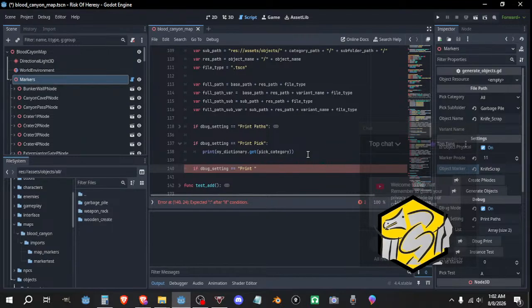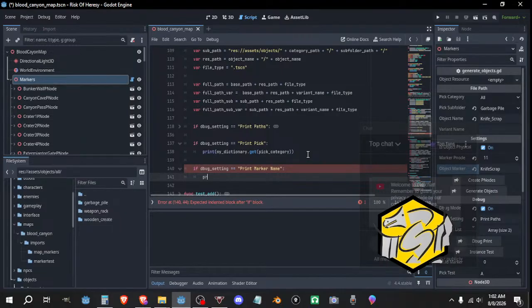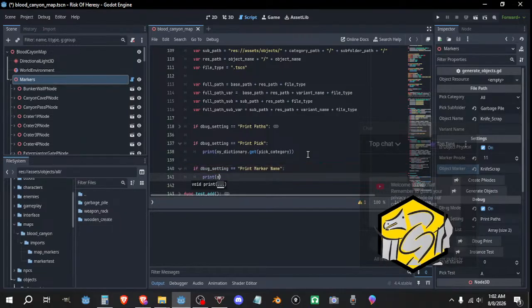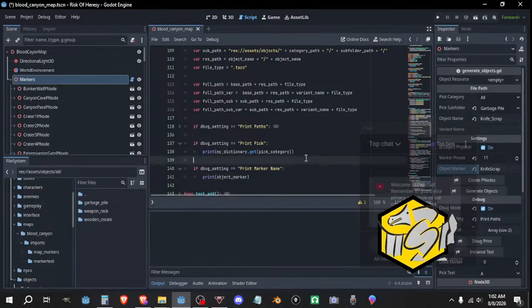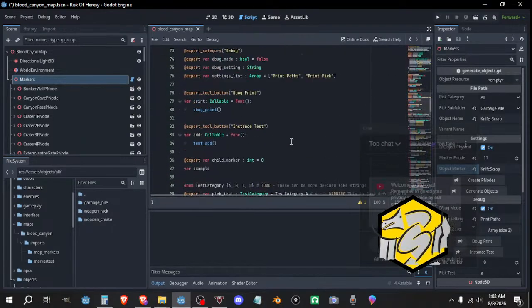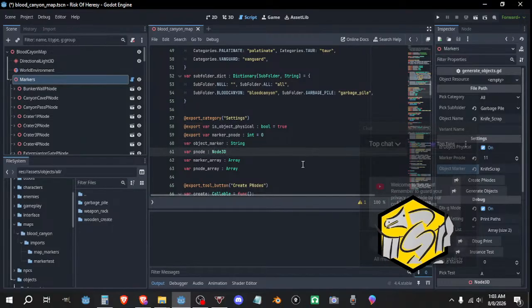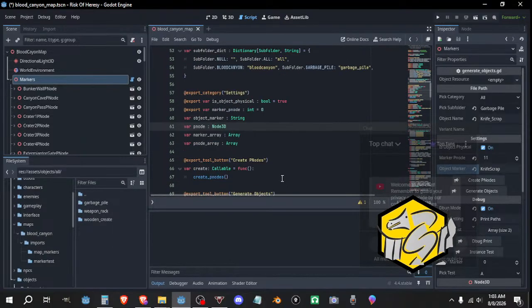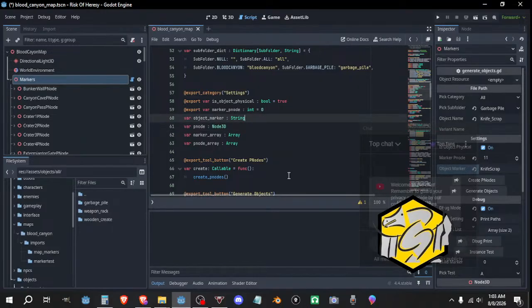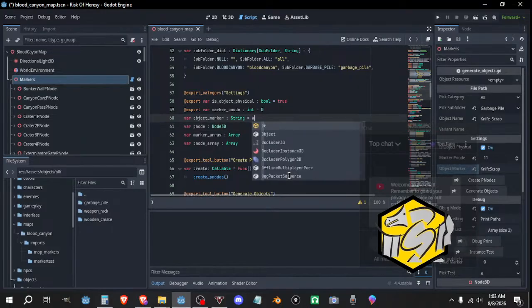Is it markers? No, no, no, no. Marker name. Equal.